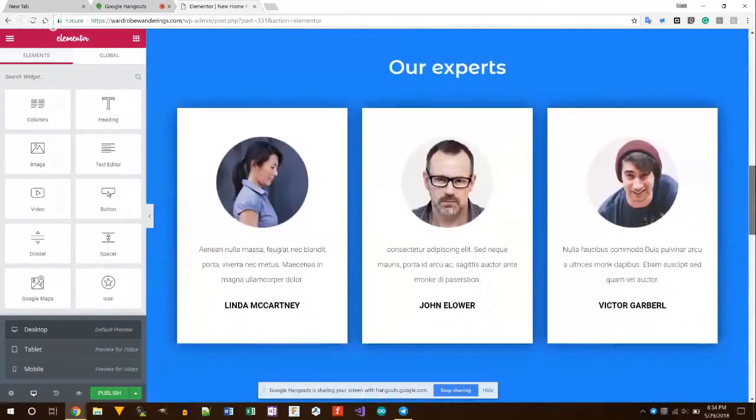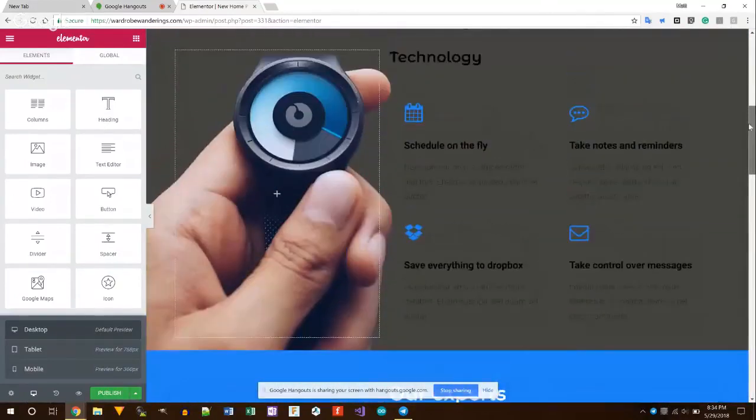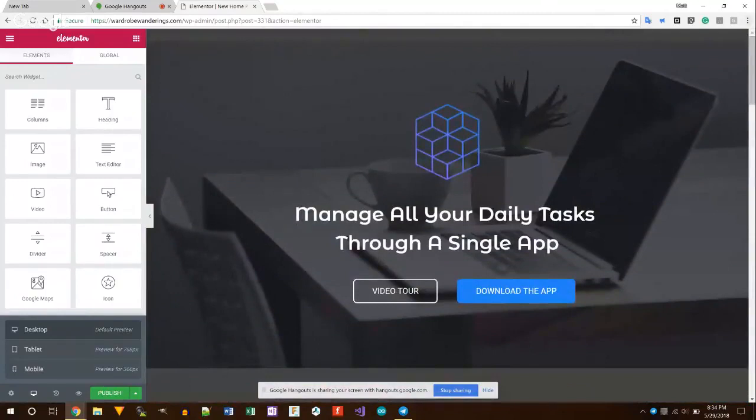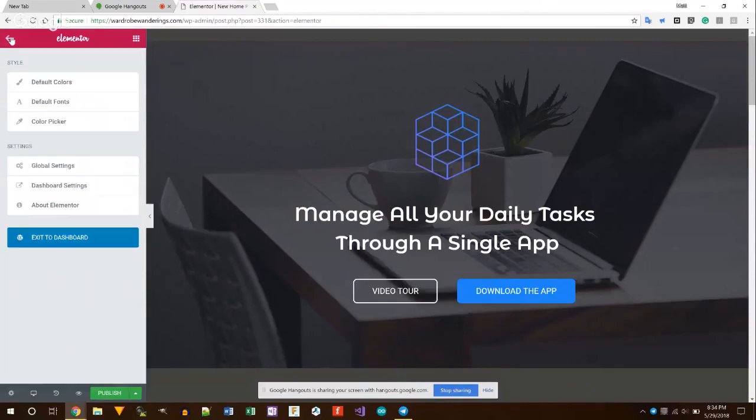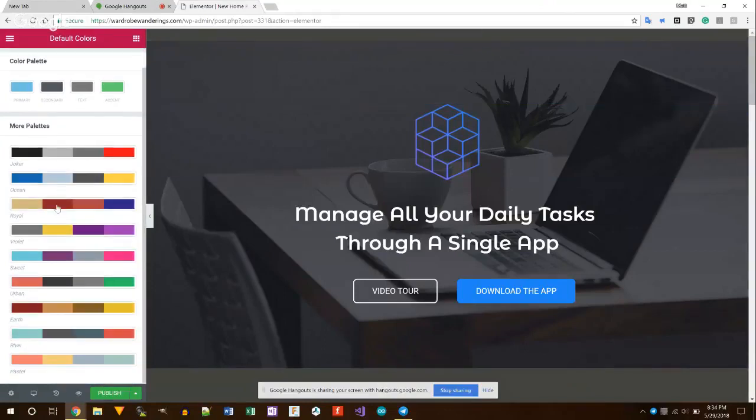I wonder why you have a gray background. It must have a white background. On the left top there's a menu of the sidebar. If you just look at the default colors, it's got blue, gray, black, and green. Could you please choose some palettes? Will it change the background? Let's see. I'll choose the ocean palette and see what it does.